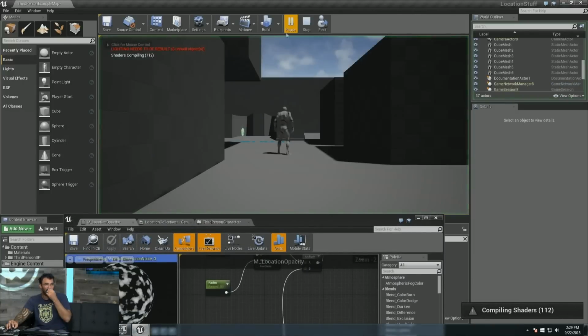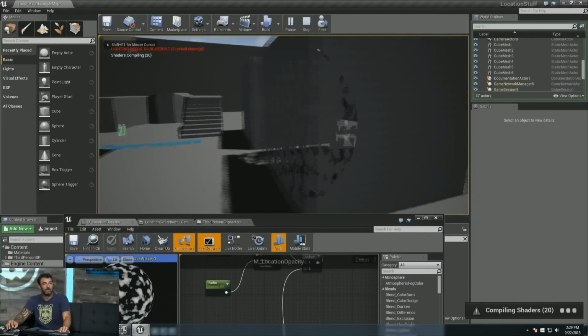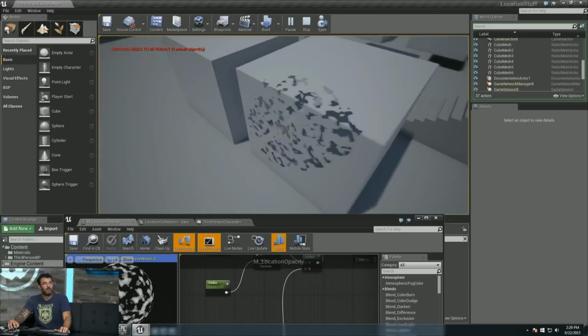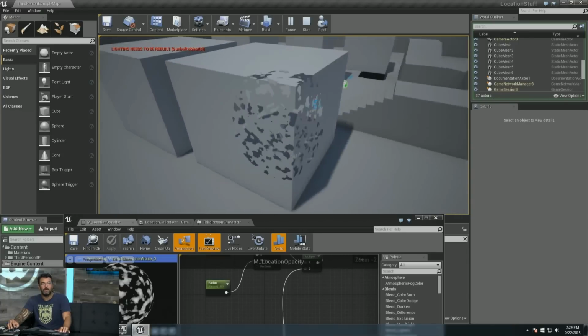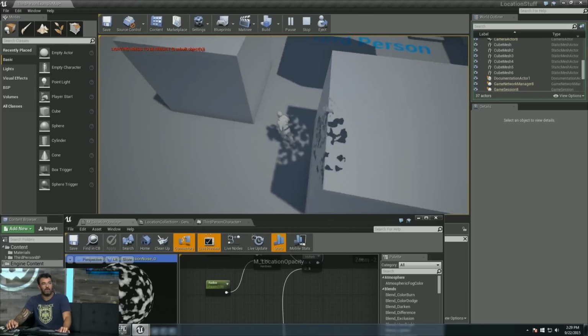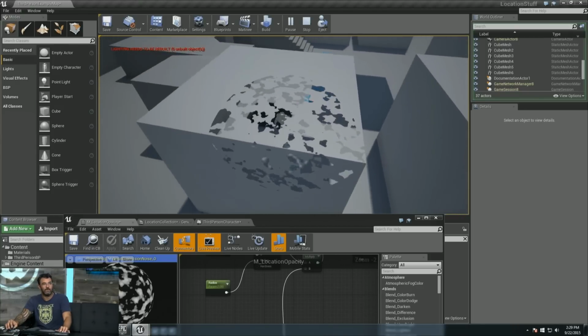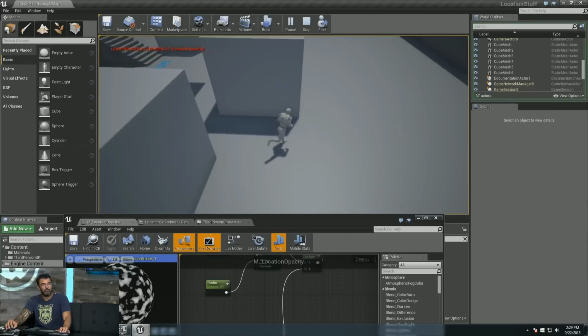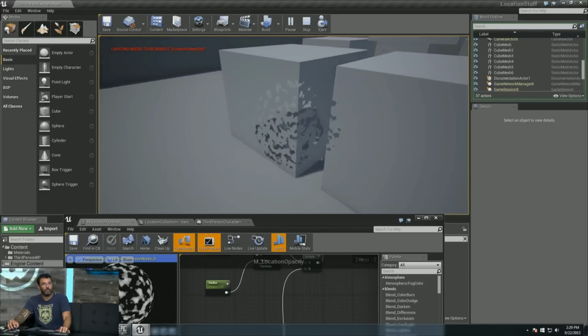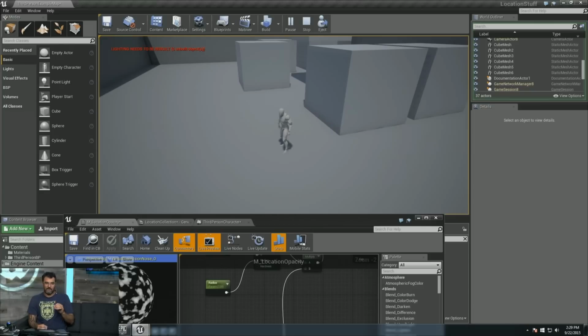And now when we play, and our shader's finished compiling, you can see it's more in world space projected on the surface, and there's no real visible tiling. So now if you had something where you're looking through foliage and you wanted to see the character through the trees but not see him too clearly, you could set up something like this and it would work pretty well. Now, most of what I've just shown is tailored to work with the player and making sure you can see him. You could easily do this based off of kind of third-party objects.